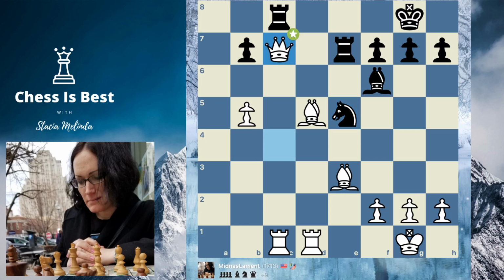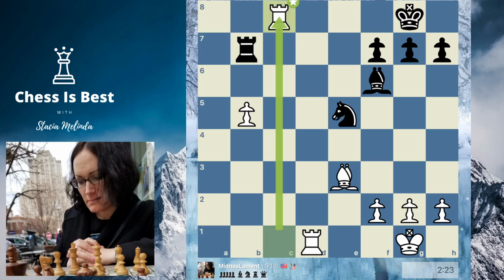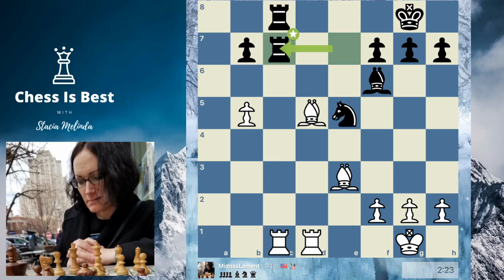Wow, it wants to trade queens and says we're winning. What? How? How are we winning? Okay, let's think. Rook takes. Is it this? What is going on? This bishop takes b7. Little trick. So we win this pawn. Wow. And then we can park the bishop here, and we've got a very strong passer, and that's winning.